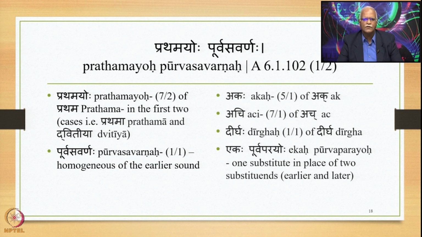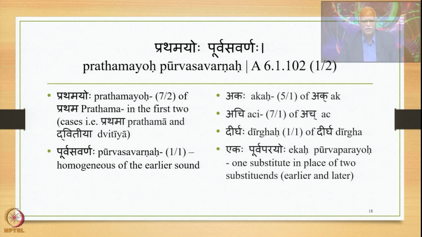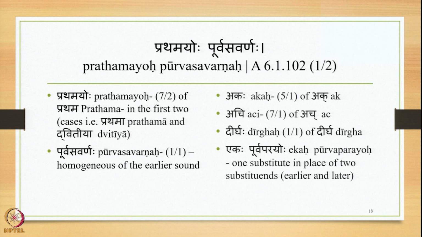Now let us come back to another set of sutras, namely prathamayoho purva savarnaha. So prathamayoho purva savarnaha is now referring to not ru but referring to the other vowels when the prakriti is preceded by particular kinds of sup suffixes. This is different than the previous ones, and that is why stated at the end.